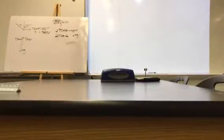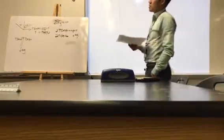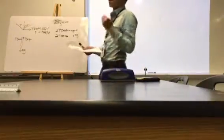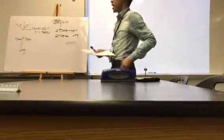By just looking at that picture, we are able to assume that the angle between the wires would be 80. At this point, do you see where I'm going? So the total angle between the wires should be 80, because when we split it in half, it's 40. So you just have to double the angle, which is 80.